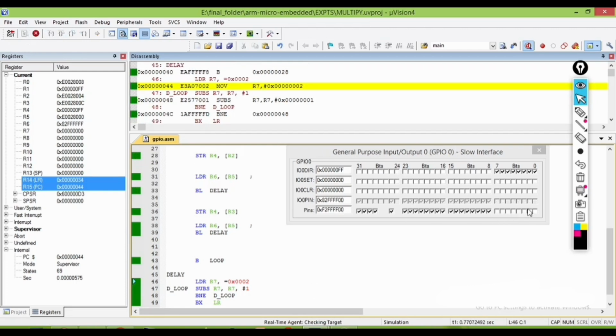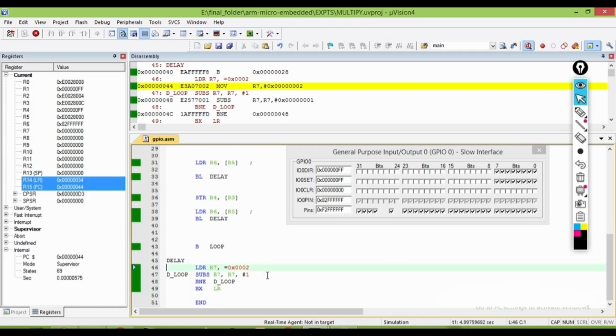If you see here, continuously for some duration the output is set, and for some other duration it becomes off. If you want to keep it on or off for a longer duration, you will have to change the delay, but you can clearly see the blinking happening here, or the output changing. The pins here show the output which appears at the actual pins, while IO0PIN will show what value is seen by the CPU.